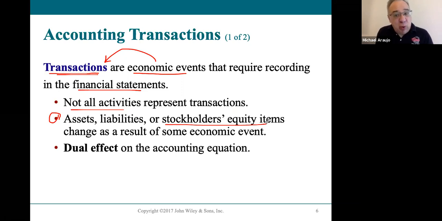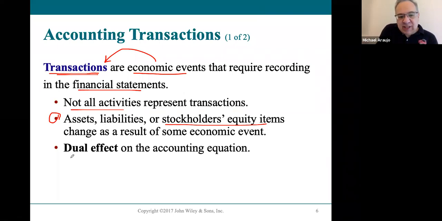Retained earnings is actually quite big because if you want to look deeper into retained earnings, the income statement and the retained earnings statement fold into retained earnings. So retained earnings encompasses your income statement and your retained earnings statement as well. So anything that affects the income statement or the retained earnings statement is ultimately going to affect retained earnings. And we're going to have to take a broader look at that today because in order for you to understand how to look at transactions, you have to see retained earnings in a bigger light.